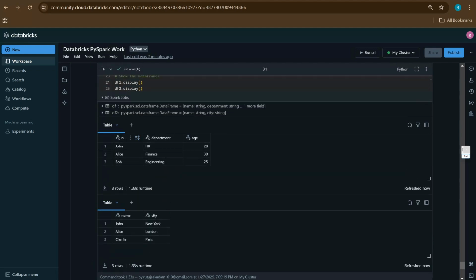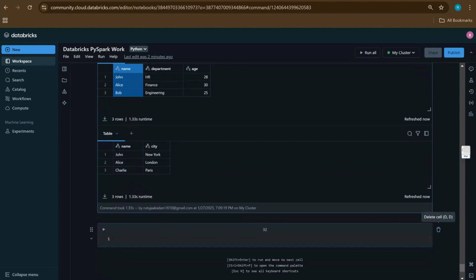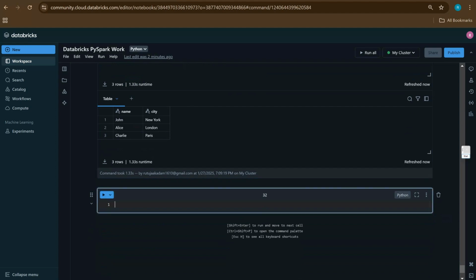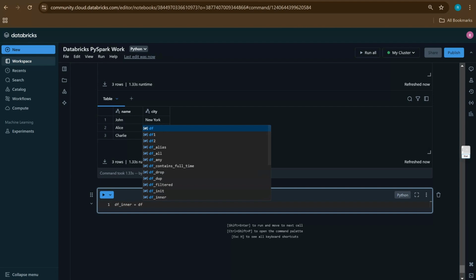So these are our outputs. As I told you earlier, our common column name will be name, so that we can apply different kinds of joins on this and we can check the output. First I'll tell you the syntax of the joins, and then I'll explain how it is working here. For example, firstly we'll check how inner join functions. I'll just create one new data frame so that I can check the output with that data frame. I just don't want to manipulate df1 and df2 which we have created.